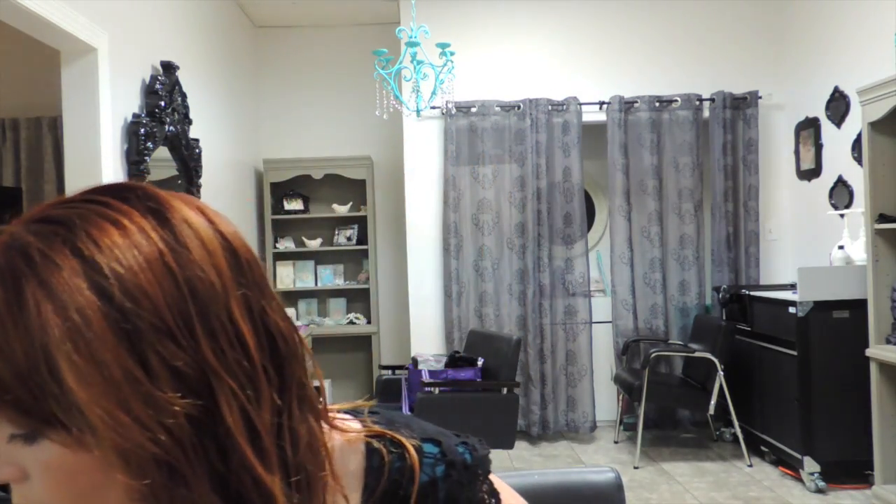I am going for a softer look where I'm going to do a little bit of body on the bottom, but I don't really want it to be stick straight or really curly. I will use a Line number 12 — it's a straightening balm. And then I'm also going to use a volume product, Aggregate number 8. This is going to give me plenty of volume up here so my hair doesn't go too flat.